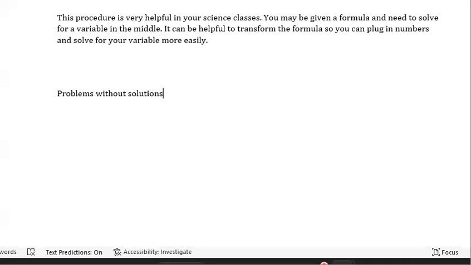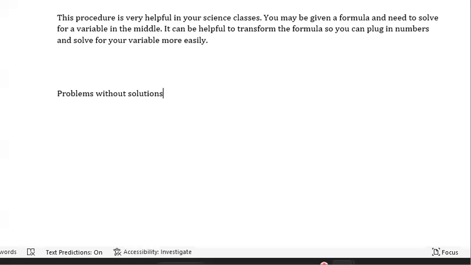Sometimes you're going to read the problem and just not have enough information. That problem, when you read it, they give you all these things, but when you look at it, there's no actual way to solve that. So you might just write that the problem doesn't have enough information to solve.